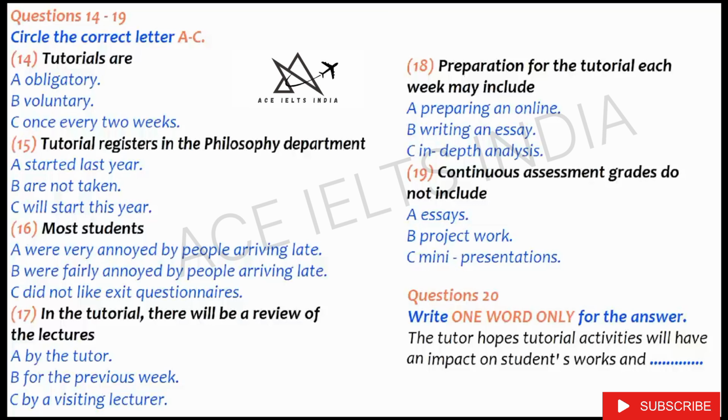with the discussion being led by one of you each week. There is, of course, some planning involved, but you should rely primarily on the notes you made at the lectures. This will not take up the whole of the 90 minutes allocated to the tutorial. For the rest of the time, we will look at a particular philosopher, period, or concept for which you will be expected to do some preparation each week. This will range from reading about a particular individual or concept to preparing a brief outline on a subject of your choice. How much you put into this depends on you, but we're not expecting in-depth analysis at this stage.